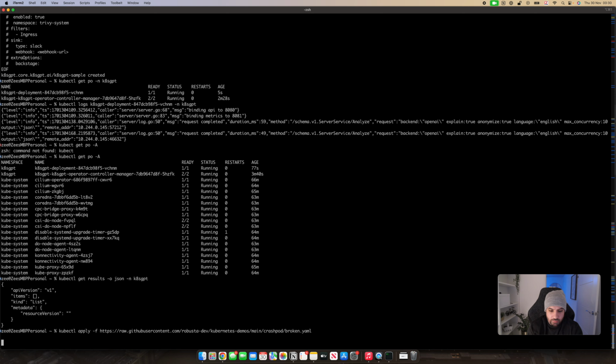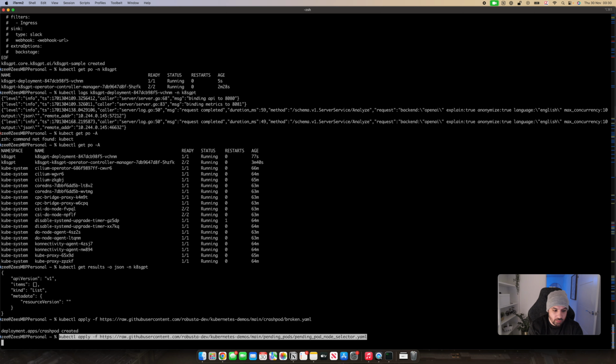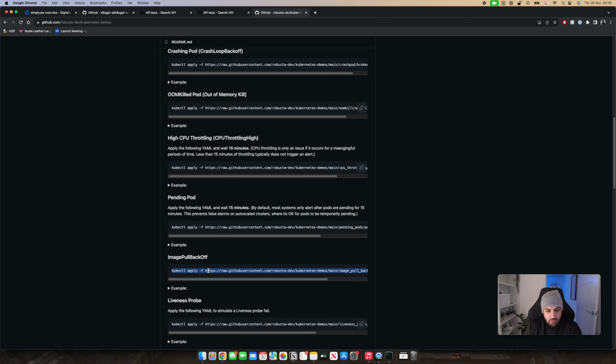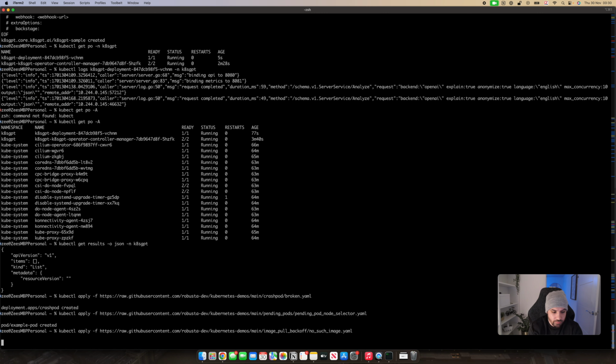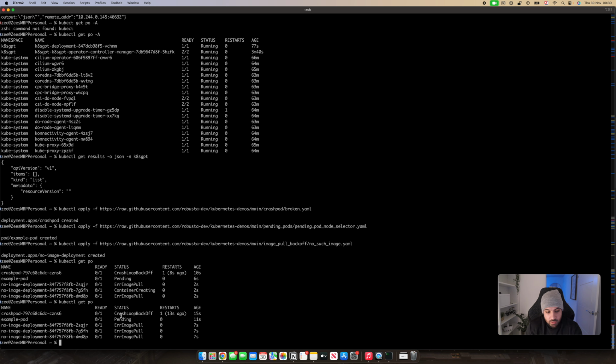So we'll deploy that one, and then we'll deploy the pending one, and then we'll deploy image pull back off. I think that's enough. So we should get crash loop back off, pending, failing to pull the image, and so on. We could deploy more, but I think this is more than enough.